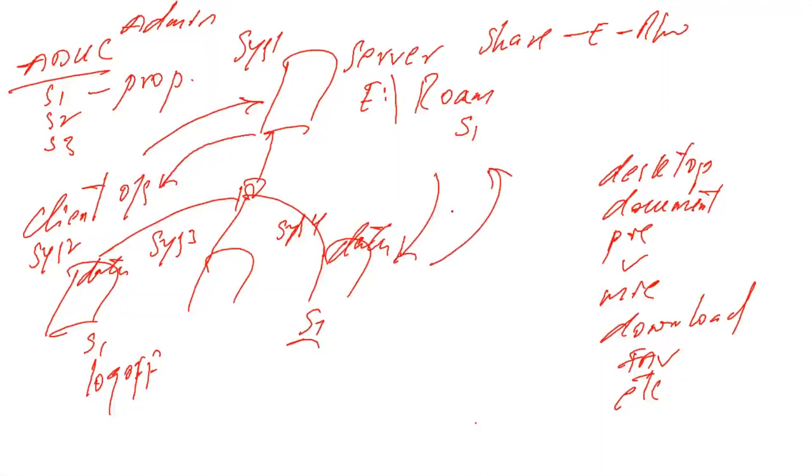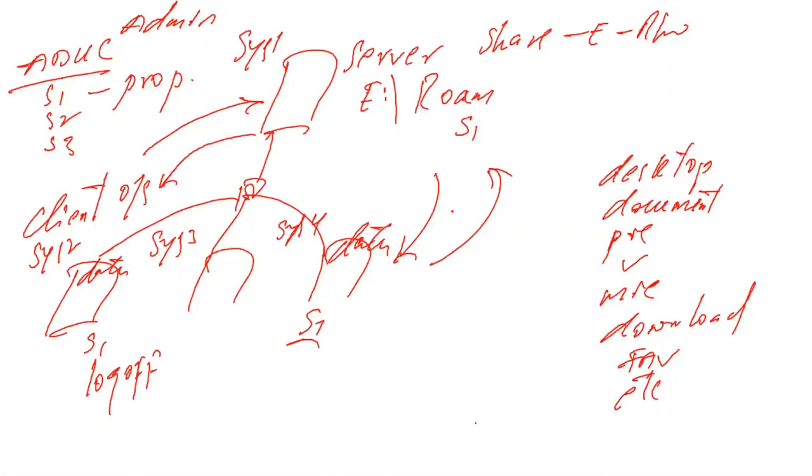So here the problem is what? If the data in the profile is large, your downloading and uploading will become slow. That is one problem. The second problem is this: if the user says, I need a complete roaming profile and I want all the items to be roaming, then go for the roaming option. That is the best for that user.